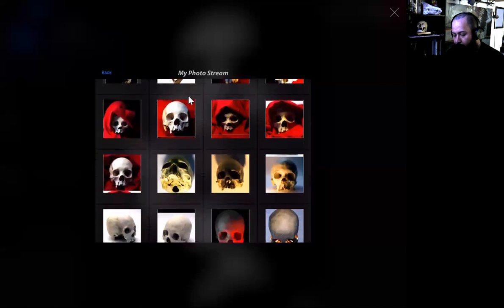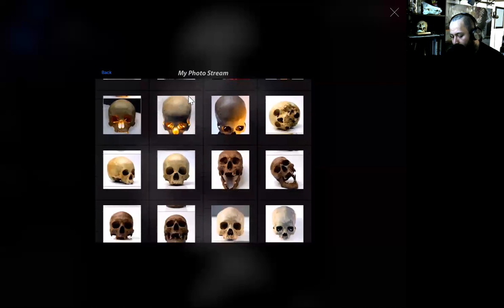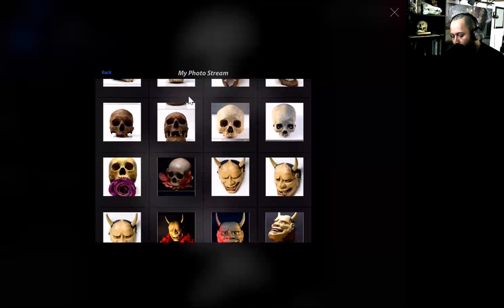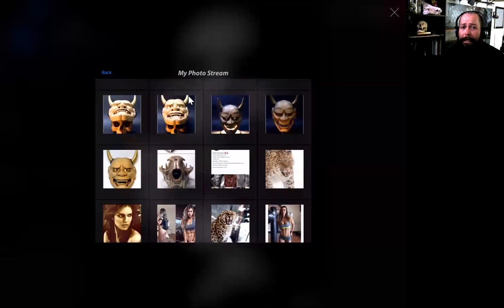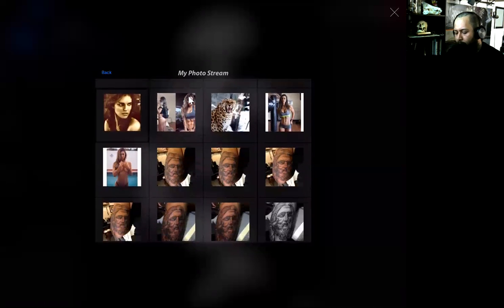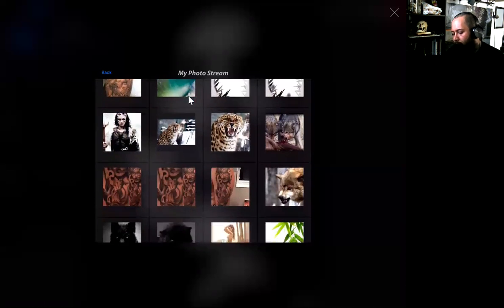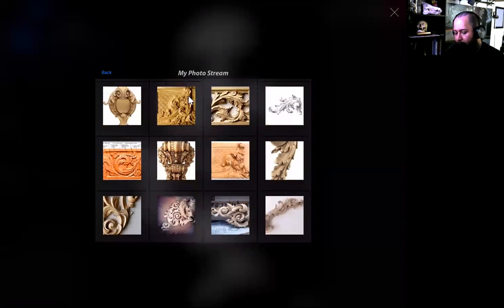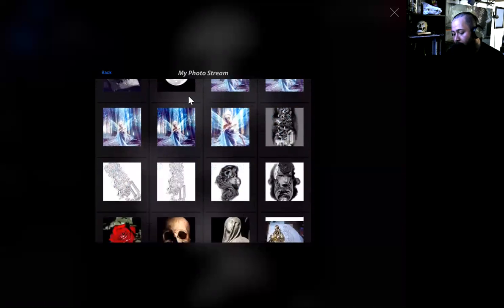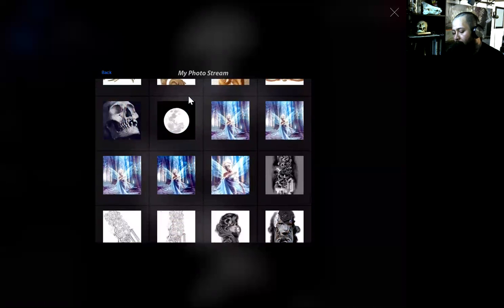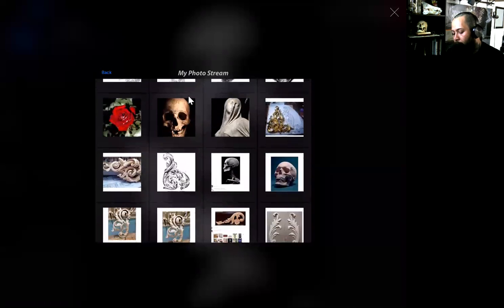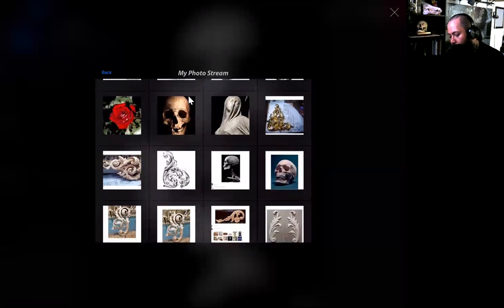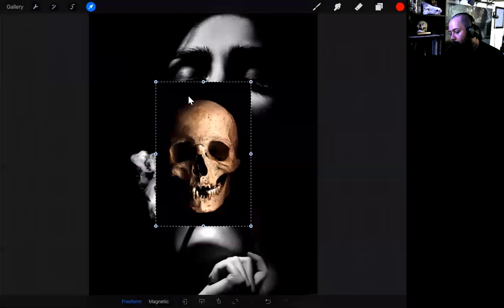But I've used that particular skull quite a bit, not in the same orientation, but a lot of that same skull. And that is something I try to focus on quite a bit: not using the same reference over and over again. That can get really tiresome, and it's also a little unfair to your clientele. They're coming to you for custom tattoos, hopefully. If you're lucky enough to do some of these custom tattoos, you should try to push yourself to get some unique imagery to use. This one seems pretty good.